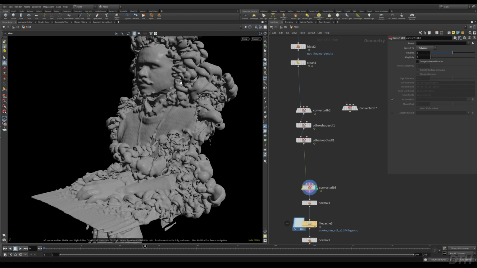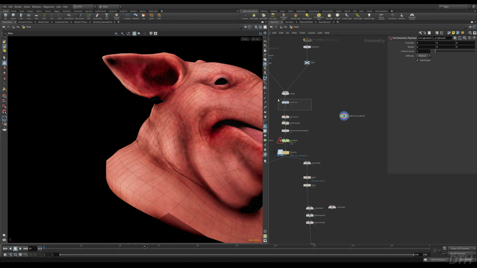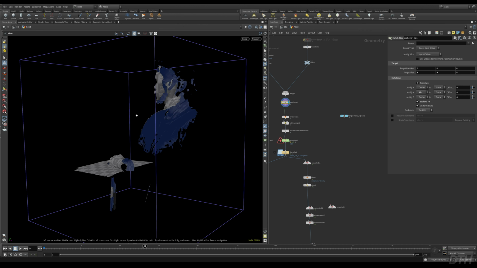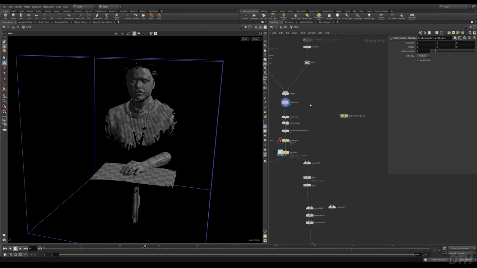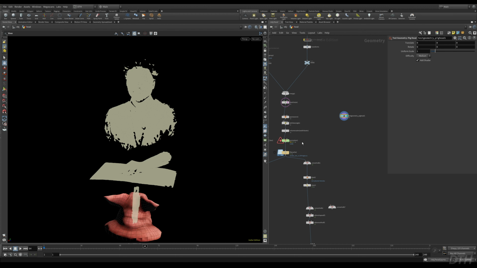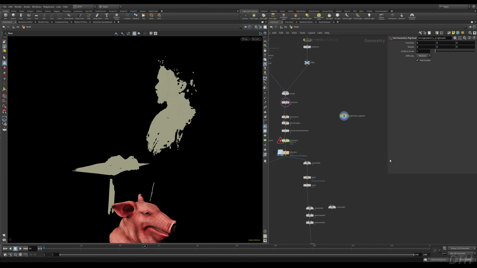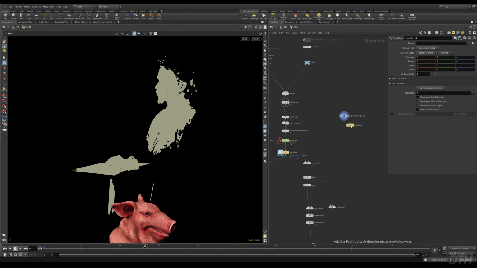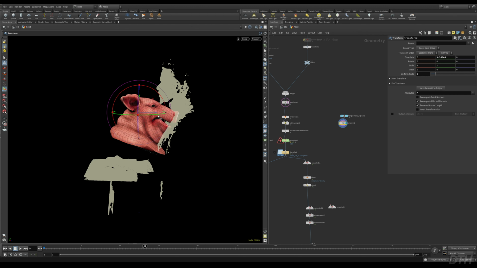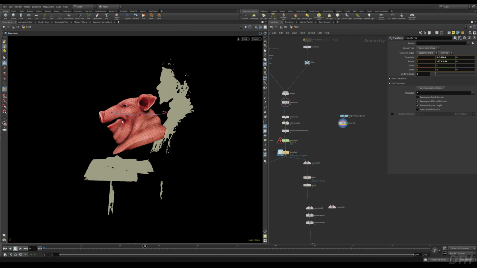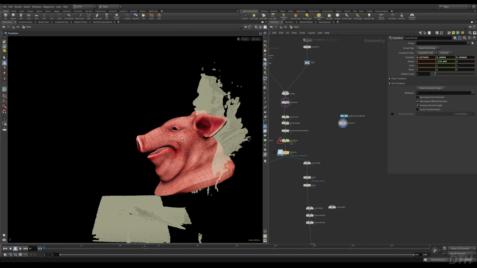Let me make it roughly the same size as my 3D scan. It looks like it's pretty good. I'll go ahead and just transform it into about the same position so that I don't have to fiddle with the pyro simulation. So here's our pig head.